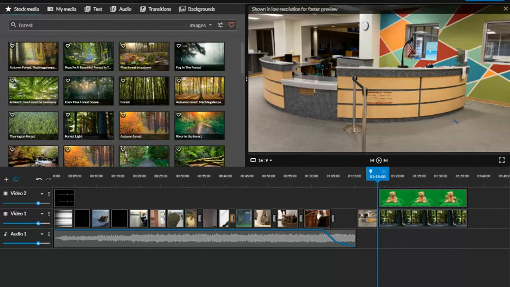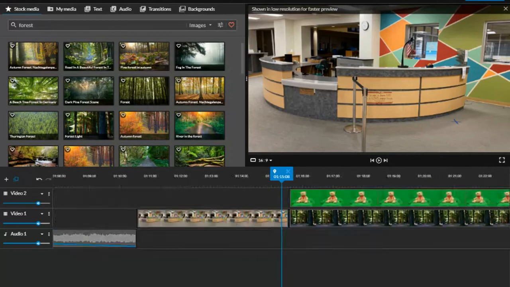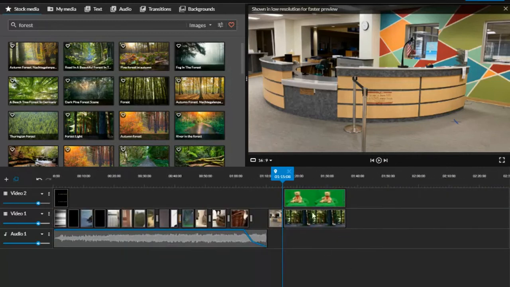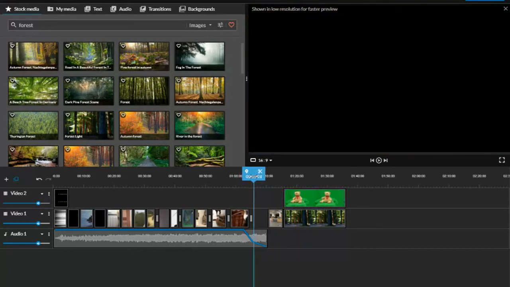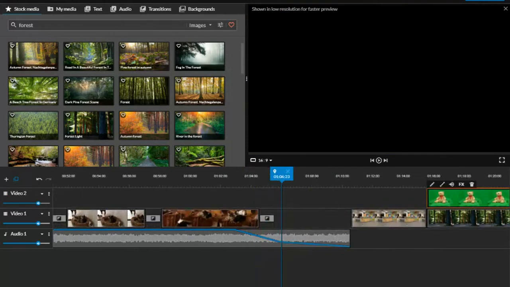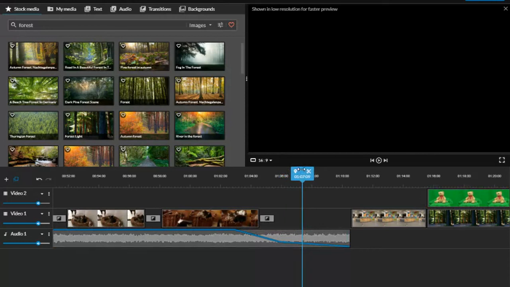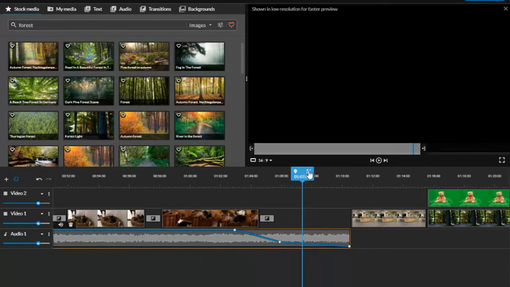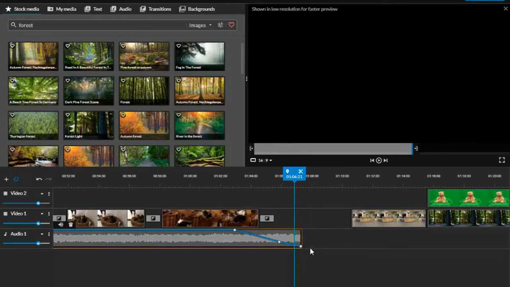So first off, down here, which is very important, is a slider. This slider allows you to see, it's like a view, like seeing something at 100% versus 300%. It's very important when you're trying to cut off sound. For example, on my audio, if I was trying to find a place where the sound had a little bit of a dip in it, like right there, I can place my playhead there, hit the scissors, get rid of the old stuff, and that gives me a more natural place to fade something out.